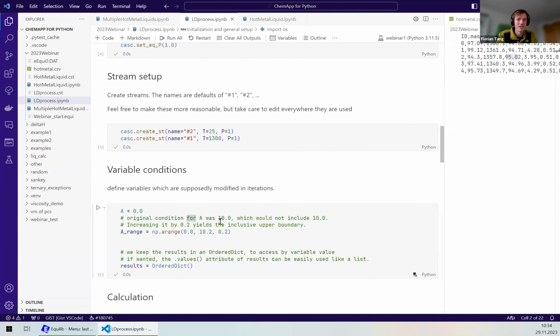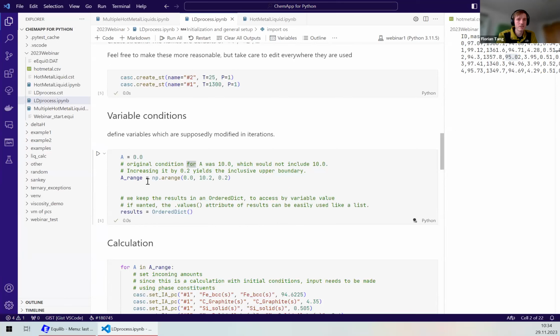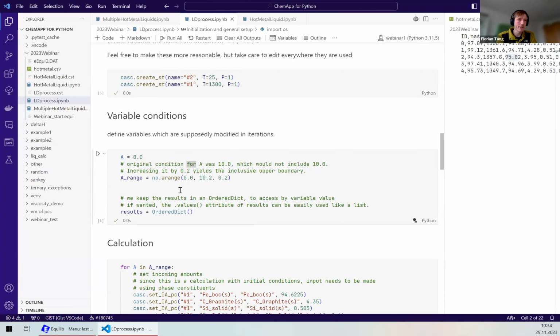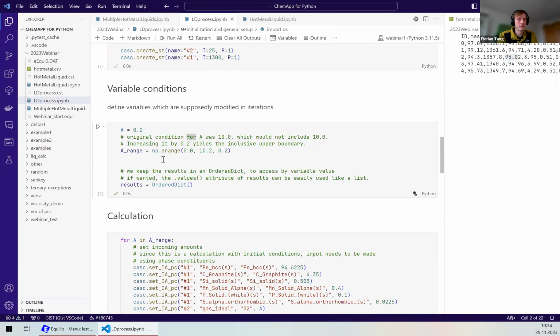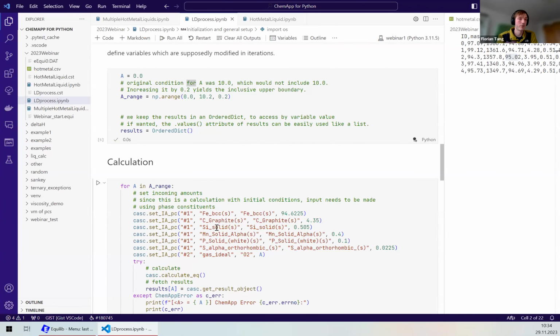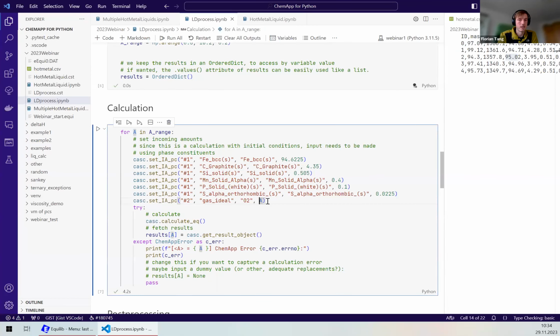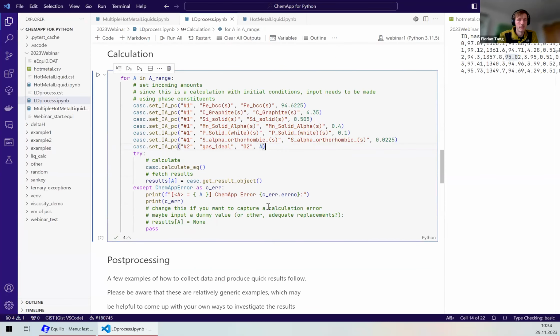And now in this case, we do get an arange, based on NumPy arange, which is just another functionality to generate a sequential number list from 0 to 10.2, because it doesn't include the upper bound. This is needed. And now we do have a calculation over a varying amount of oxygen added. This oxygen added is as the gas ideal phase. I'm not sure whether I explained this in the first example.